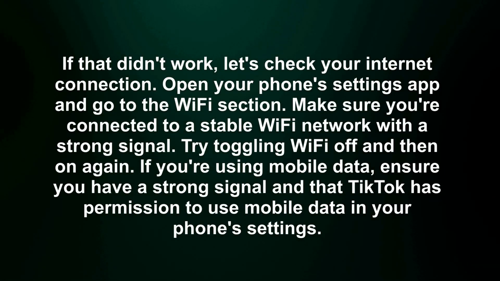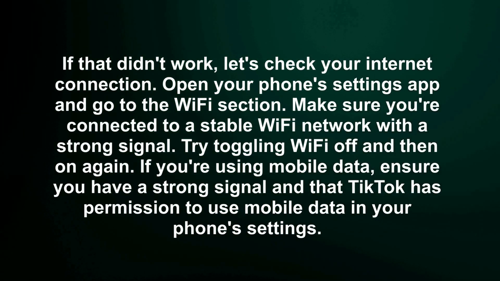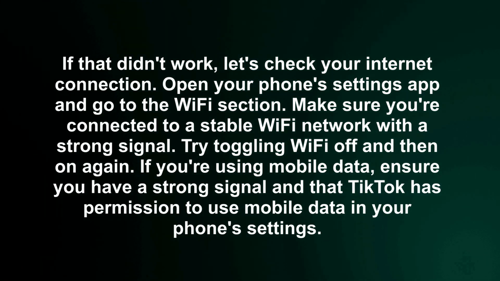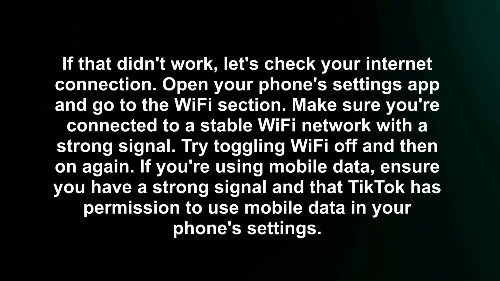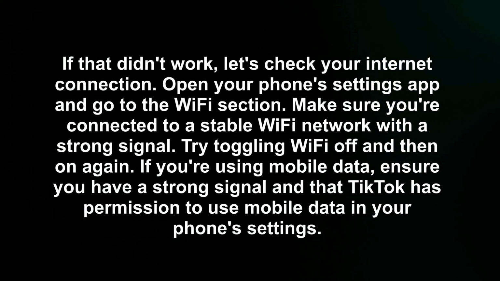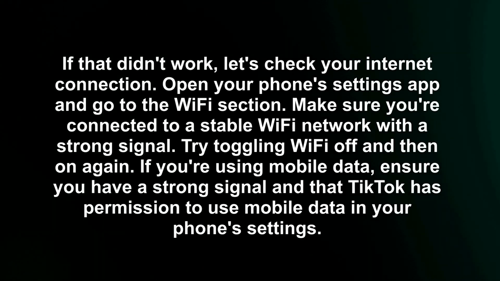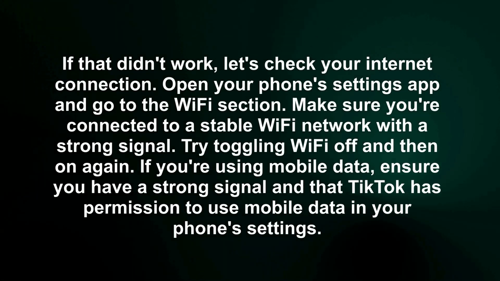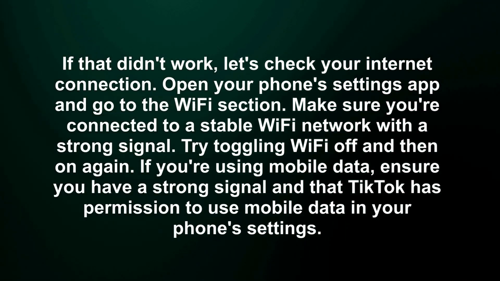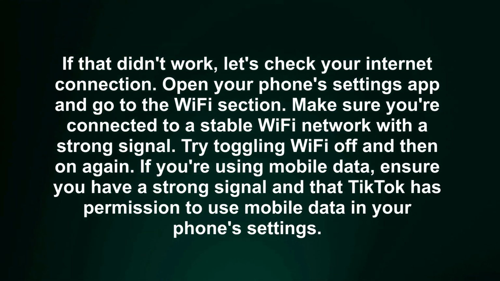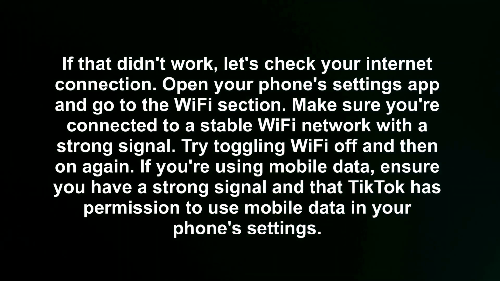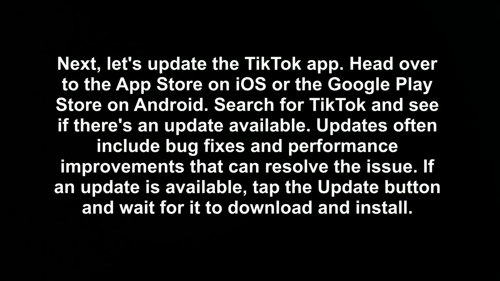If that didn't work, let's check your internet connection. Open your phone's settings app and go to the Wi-Fi section. Make sure you're connected to a stable Wi-Fi network with a strong signal. Try toggling Wi-Fi off and then on again. If you're using mobile data, ensure you have a strong signal and that TikTok has permission to use mobile data in your phone's settings. Next, let's update the TikTok app.